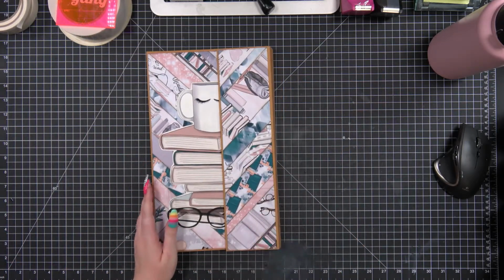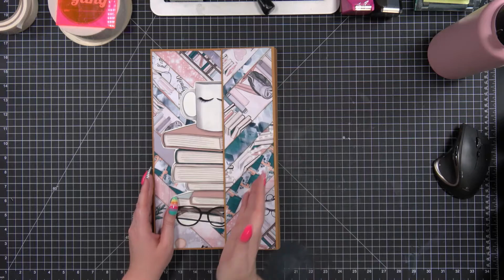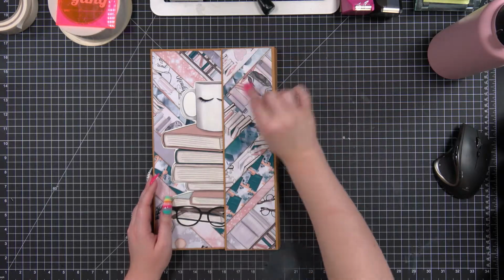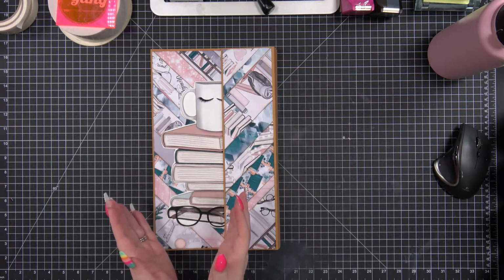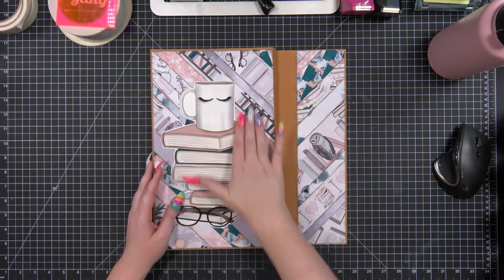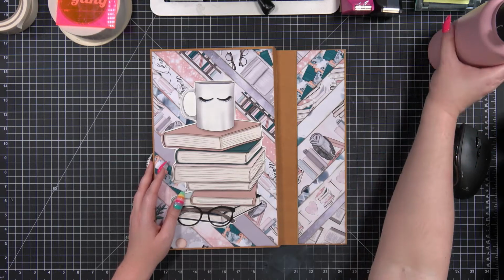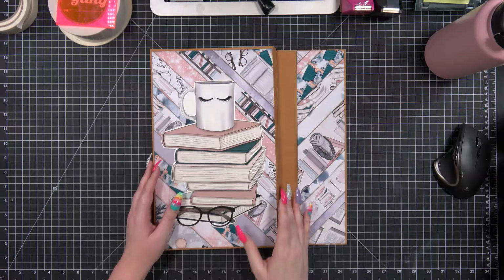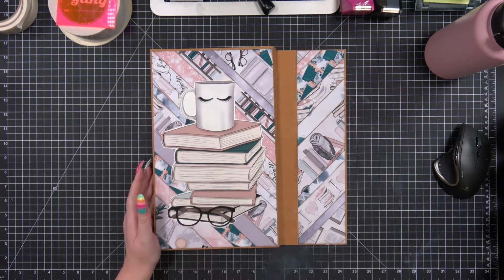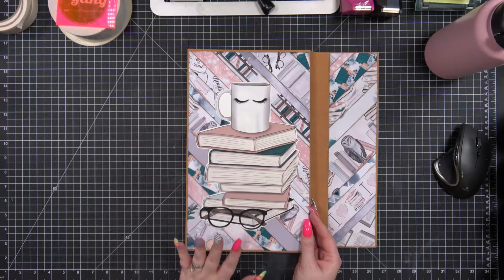Okay, so this is a trifold. So the first flap here has some magnets, and I've done my paper piecing that looks like a paper quilt, and I've done it going in 2 different directions, so it has a chevron vibe. Held down with magnets here and magnets here. We've got a little owl there, and he does still have feet, so I have allowed him to keep some feet. And then we have one of the digital elements from the collections, which is really, really cute with the mug with the lashes. Love the mug with the lashes.